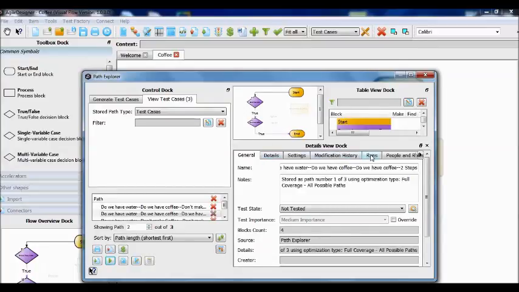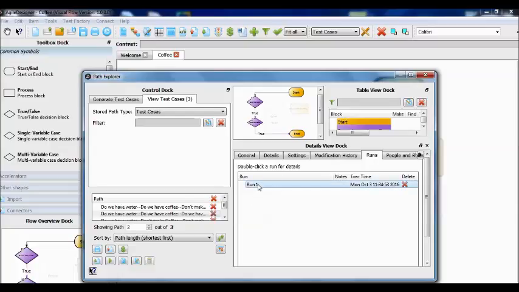From here, I can go to view my runs, and it shows my run and what date it was run at the time. From here, the developer will come in and see the test cases, and they will make automated test cases from what I've created. And this is the conclusion of the Agile tool.